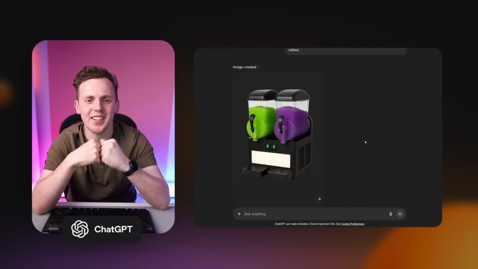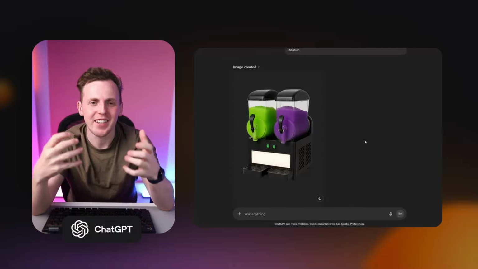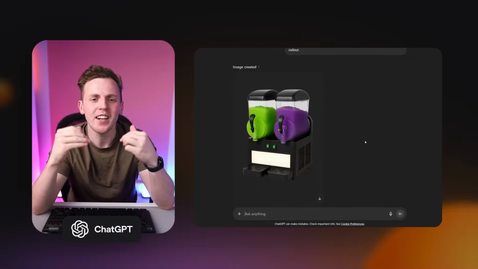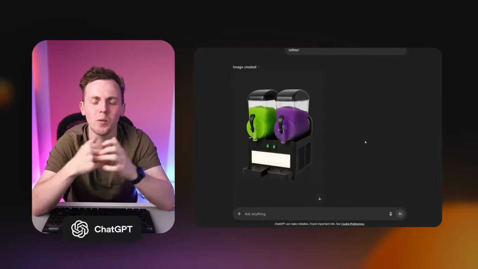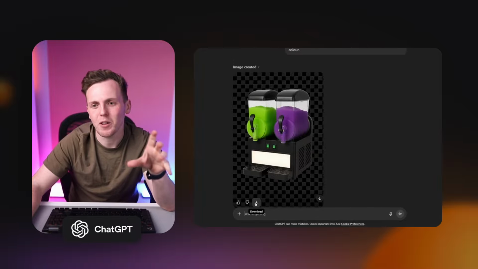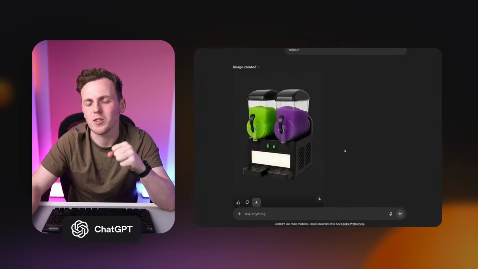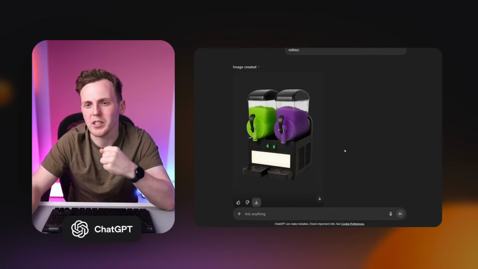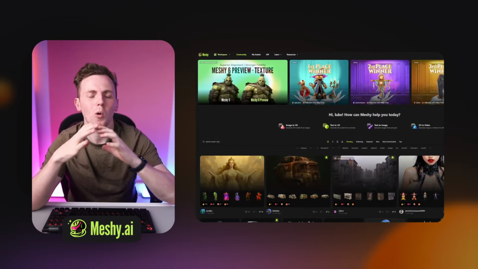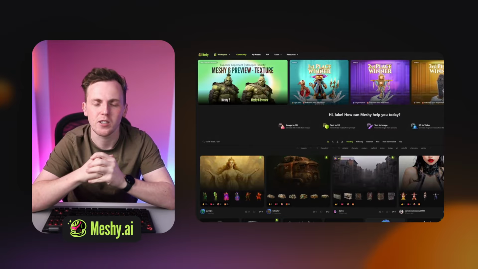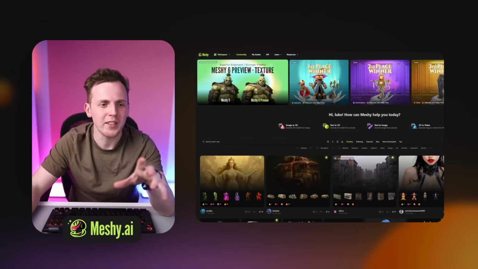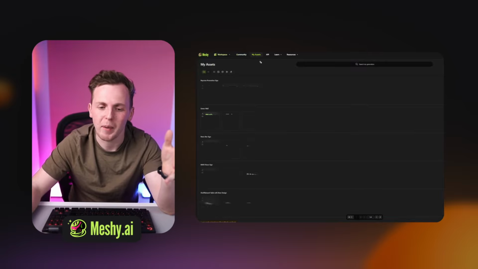So hopefully you can start to see just how nice it is to use ChatGPT to generate these images, because we can get the images to look exactly how we want them to. Anyway, what I'm going to do now is I'm just going to go ahead and download this so that we can put it into our software, which is Meshy. Okay, so the next step is going to be taking this into Meshy or any other kind of 3D software or 3D model generating software. Now, just wanted to quickly show you around what I've got inside of Meshy.